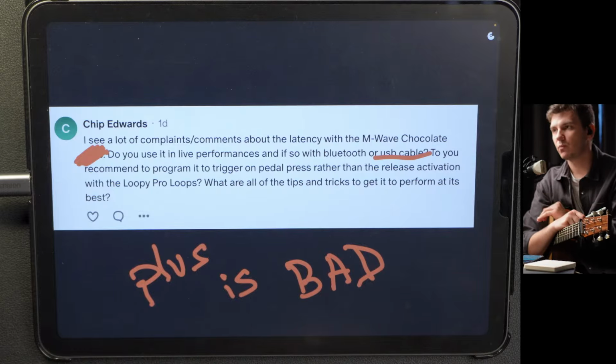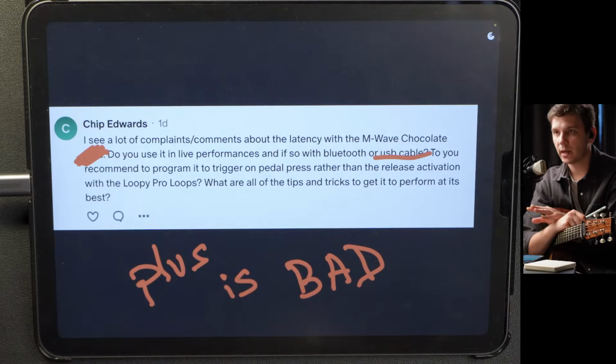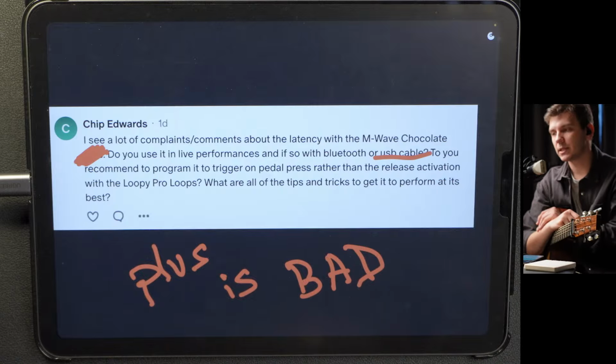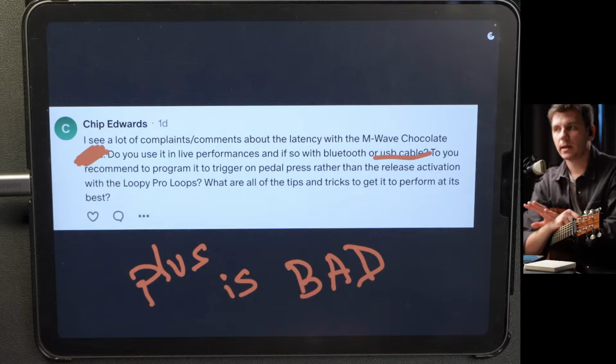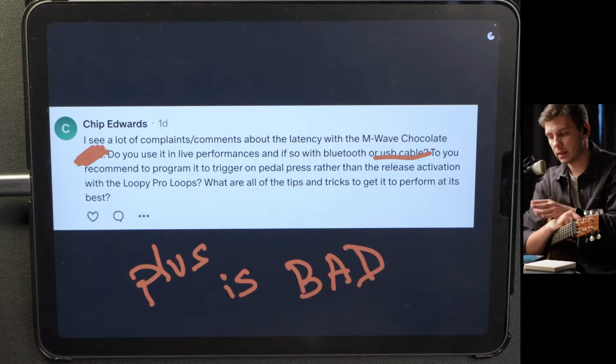So for me, it's unusable for live looping. Maybe it's alright for toggling effects, but for live looping, it's unusable, and it doesn't matter if I connect it over USB cable or Bluetooth. The normal version is still better.